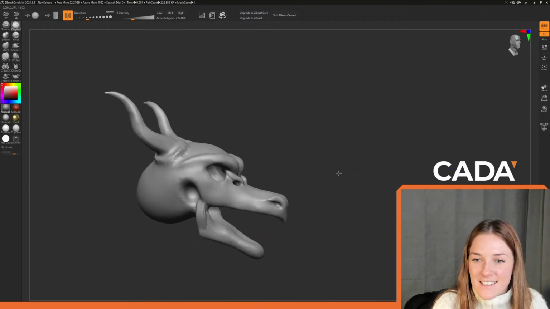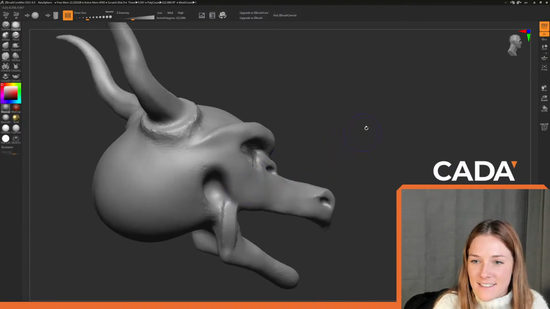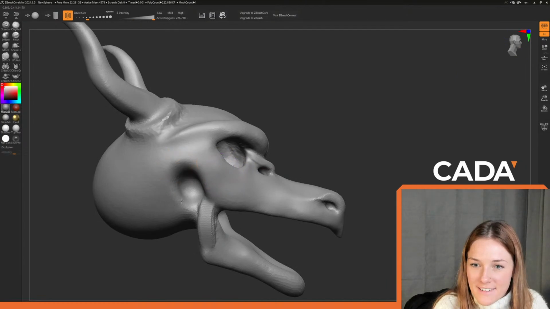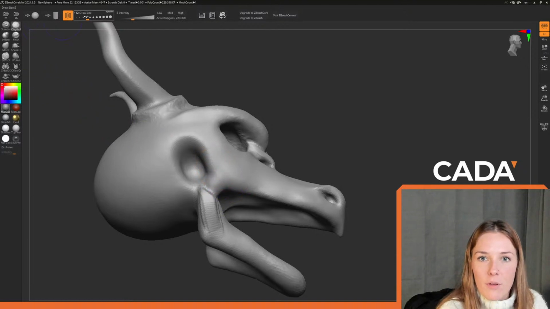Ooh, that is maybe possibly a skull of something. Yeah. Difficult, but not impossible.